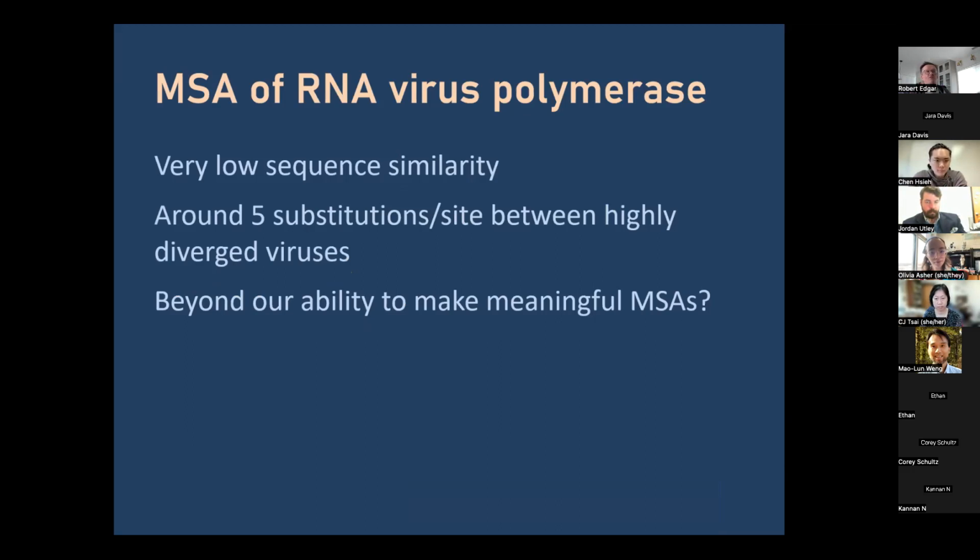To emphasize how difficult it is, the average distance between highly diverged viruses is 5 substitutions per site. If you know anything about protein evolution, once you get something like 50% amino acid identity, which is 0.5 substitutions per site, it's already starting to get a little bit tricky.